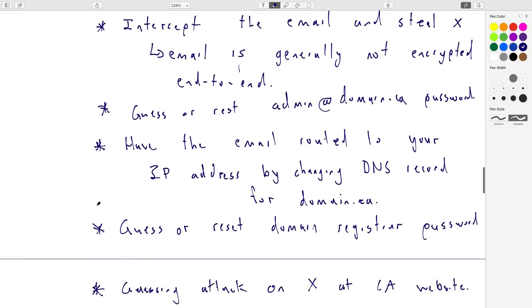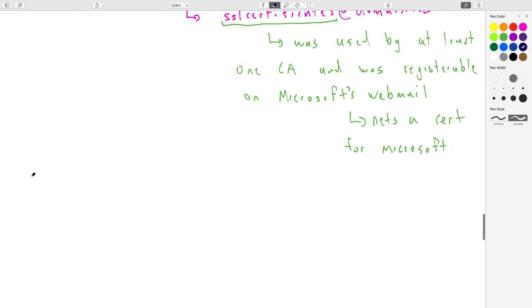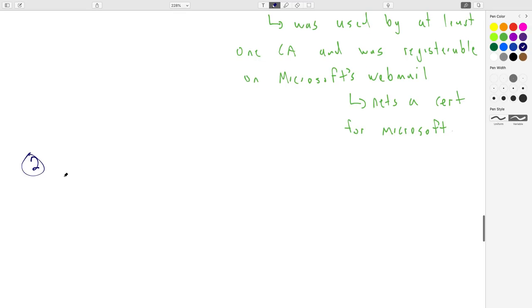So instead of sending it to you by email, the other option is they'll say, here's something I want you to put on your website. So put it at domain.ca/cert.dat or something like that. So you put a custom file up and then they go and retrieve it from your web server. Okay, and it ends up having basically the same threat profile. So there's no email involved, but still, if you're able to compromise DNS, then you can have it sent to your website.